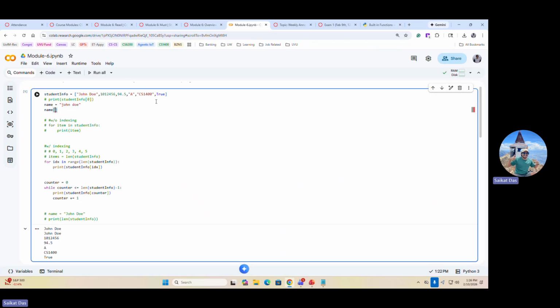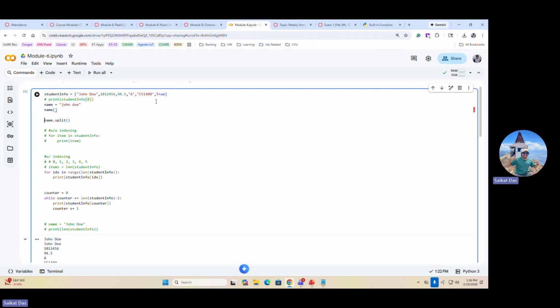How have you sliced the string? Michelle? Any hints? Cooper? Isn't it dot split? Dot split is the function, but it will give different things. But yeah, probably that can help, but I'm just asking, can we slice a string?